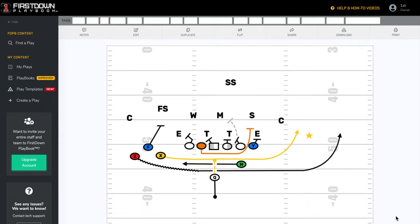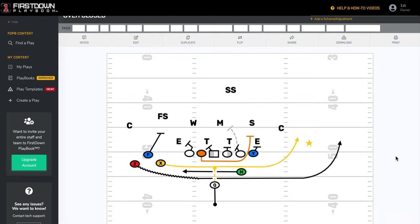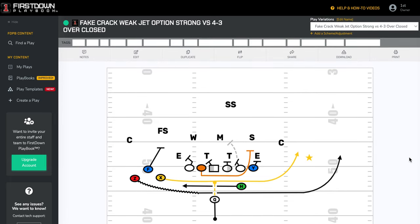One of the hardest things about being First Down Playbook is that there's only so many hours in a day, and it's hard to get to everything. And once again, we try to cater to all football coaches, whether it be tackle, flag, youth, varsity, college, and even NFL. But once again, we can only get to so much. And when we do something at First Down Playbook, we try to do it very thoroughly.